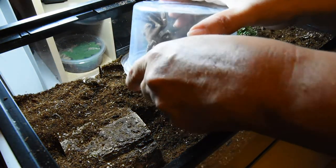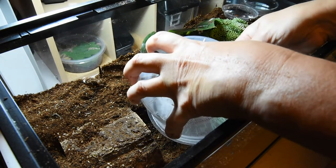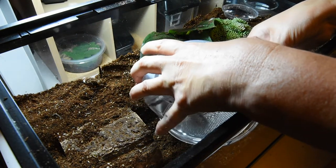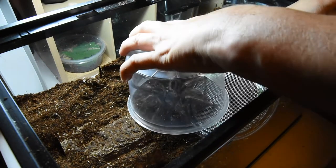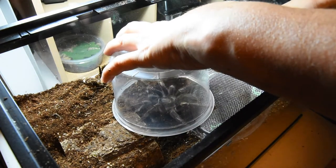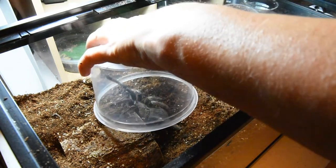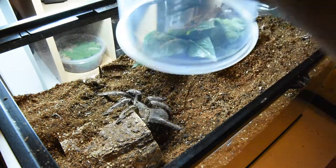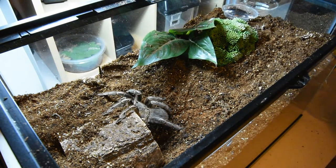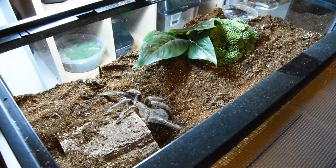Here's the little guy. Don't know if it's a guy or not. I have my suspicions for a reason, but we'll see. All right. Hoping it'll be way happier in here. It can move the dirt around as much as he or she wants to.